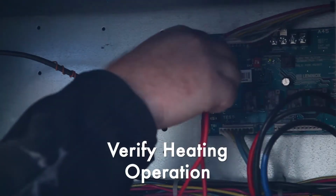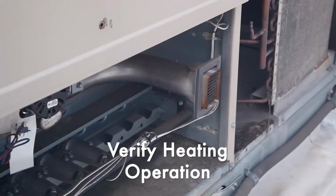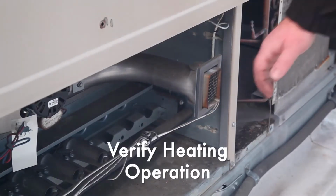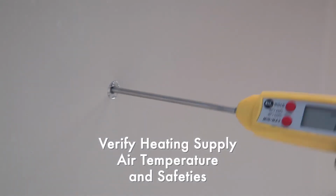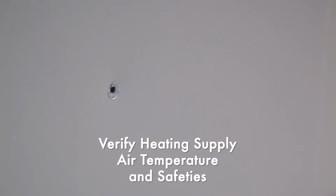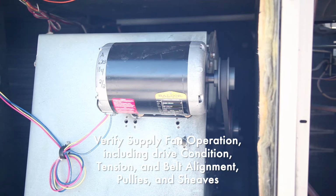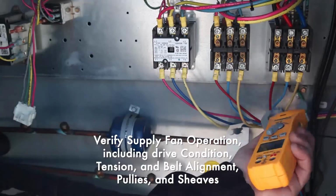We move on to the unit's heating operation and trigger the test mode to put it into heating. We make sure everything's operating correctly and use our hand to feel if the flame has ignited inside the heat exchanger. Once again, we measure the temperature of the air being supplied to the space, making sure the unit is warming the air properly. Next, we move on to the supply air fan. We verify the motor is spinning and there's no odd noises or vibrations. And make sure the amp draw for the fan is inside of manufacturer's specification.